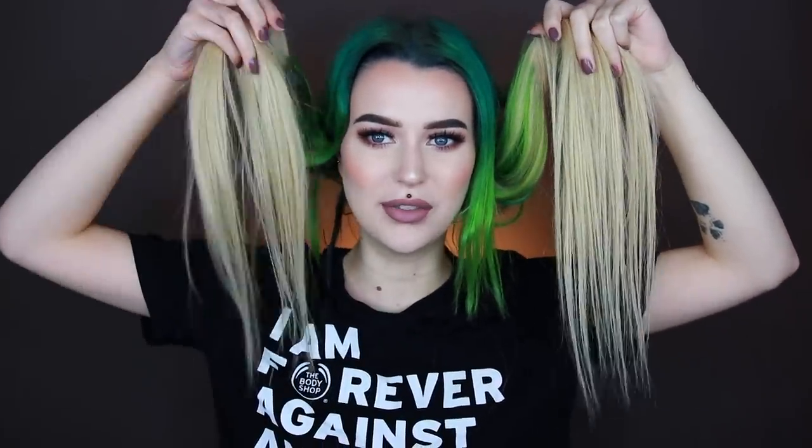So today and now, the last step, we're going to obviously dye this hair into our hair. And I will mix again Iris Green and Cosmic Sunshine, mostly to have it match the ends of my real hair. And then I think that I will put some darker right here just to blend it all in. And this is super long, so I think that I will probably cut it a little bit so I don't want it to be this thin in the ends. Not that it really is thin.